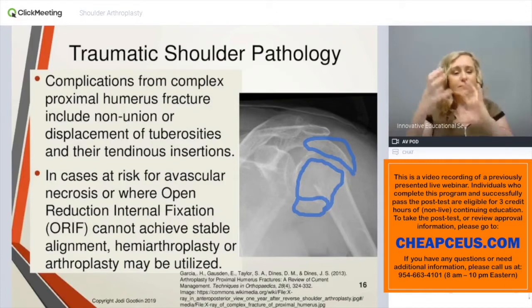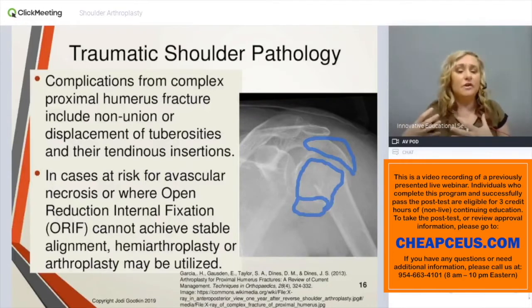So when the individual has a complex fracture like this, not only are they at risk of avascular necrosis, but the physician may have a concern if he can't realign the segments appropriately that the length-tension relationship may have changed, and the functionality of the rotator cuff may have changed, so it wouldn't allow a functional shoulder for tasks to be performed. So the individual may need a shoulder replacement in order to restore a functional upper extremity, as opposed to undergoing an ORIF.